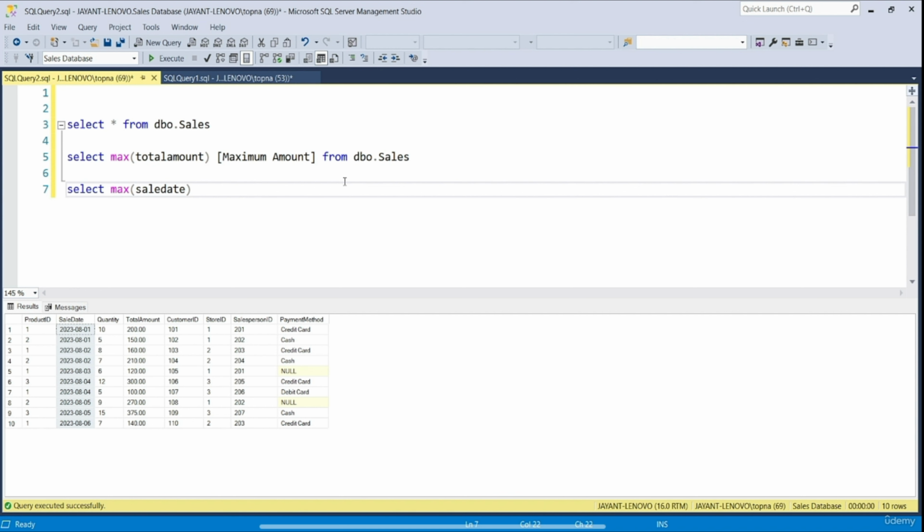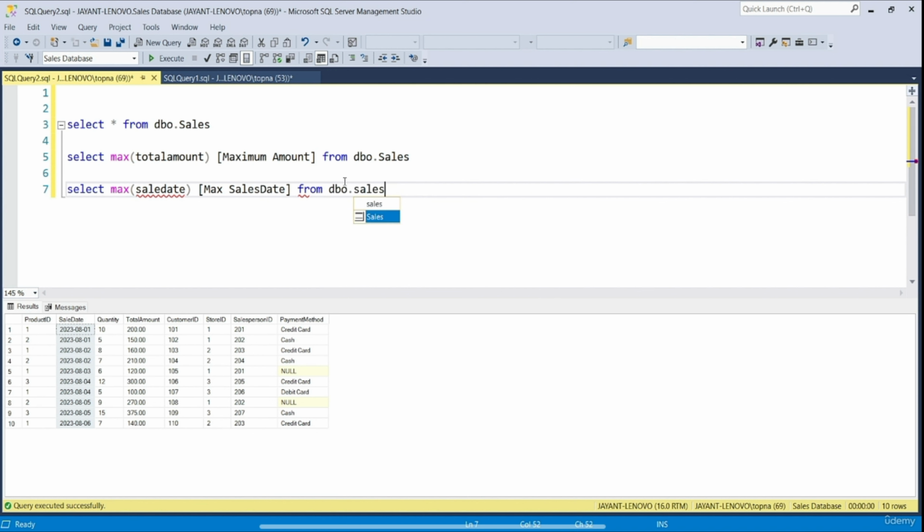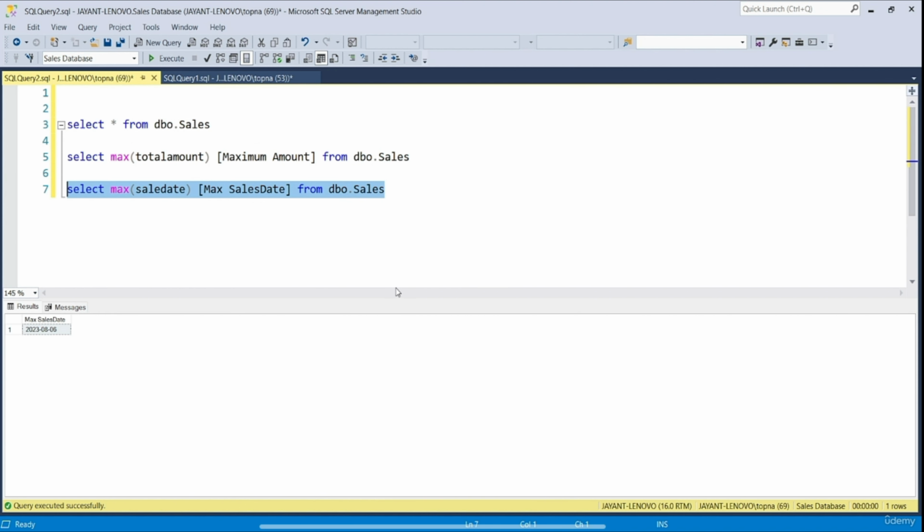So max of sale date, and in the square brackets we can provide an alias name, max sale date, from dbu.sales. If I now select the statement written in line number 7 and execute it, you can see that the maximum date on which the sales took place is shown as 6/8/2023, that is 6th August 2023. So in this way, we can use the max function on date columns as well.